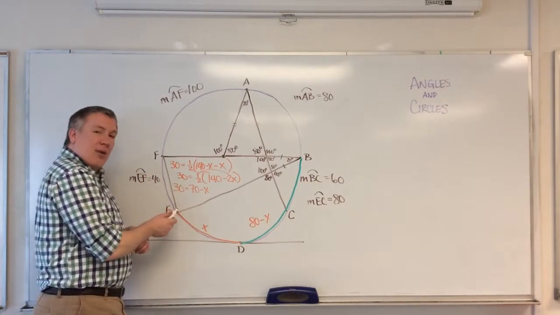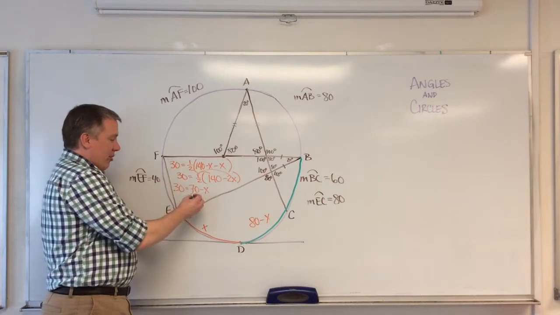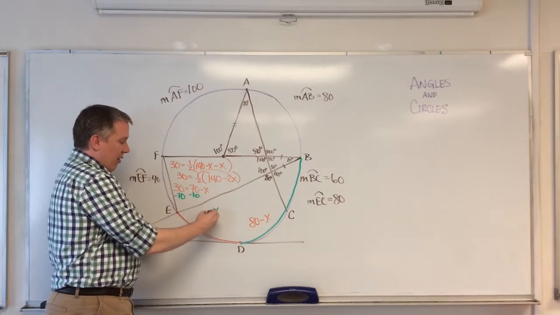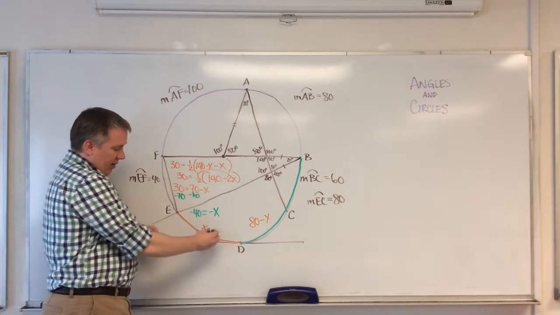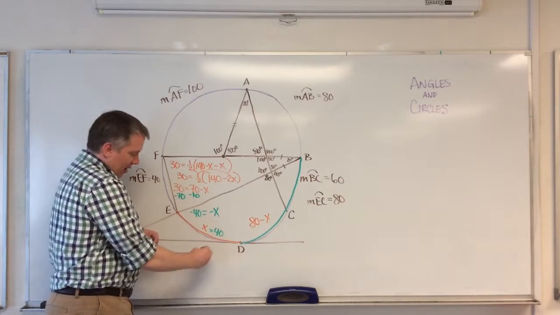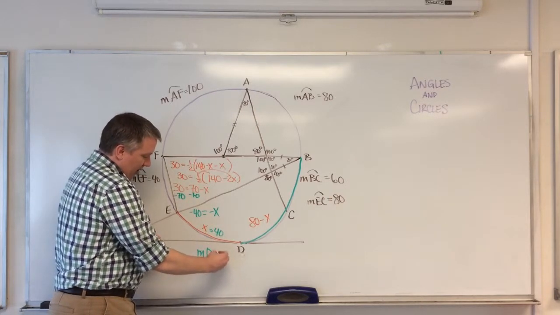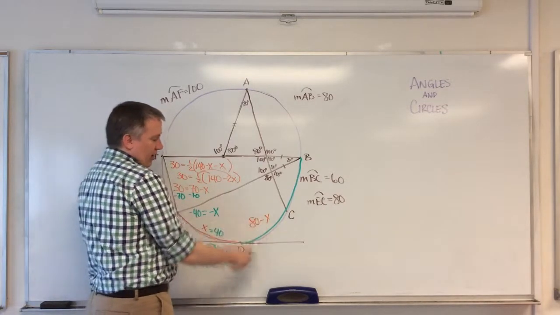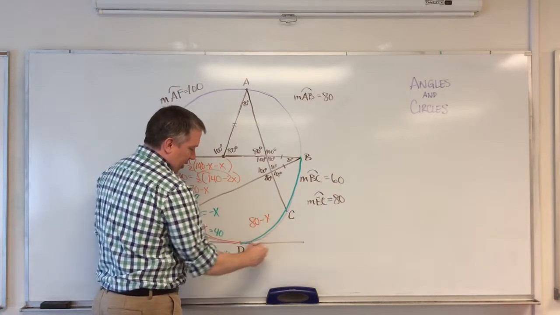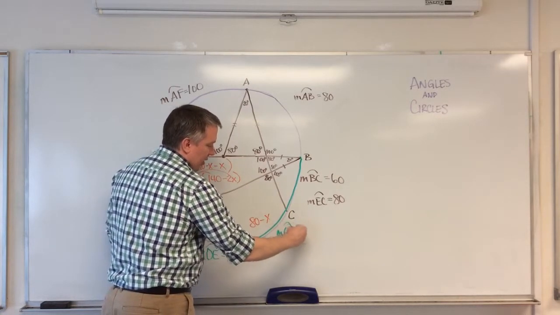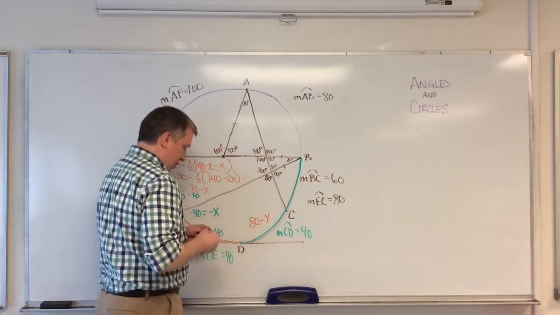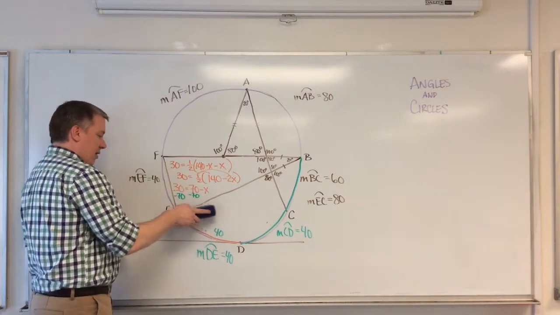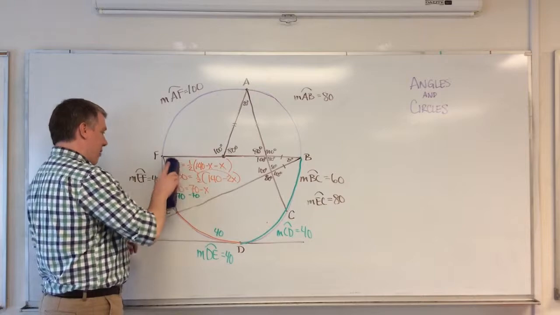So here we go. We got to finish this off. Well, let's subtract 70. Subtract 70. We have negative x is equal to negative 40, which means that x is 40. So that this arc, the measure of arc DE, is 40. And over here, 80 minus 40 would mean that this arc here, the measure of arc CD, is also 40. Now, let me erase a few things. You can always go back in the video to see what happened.